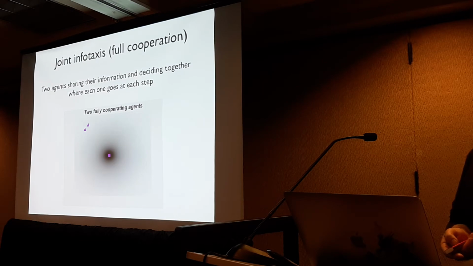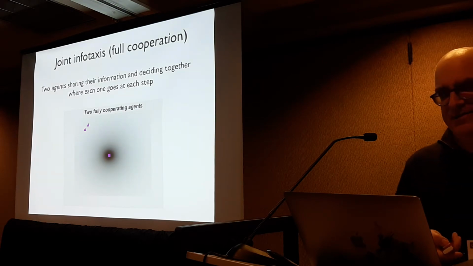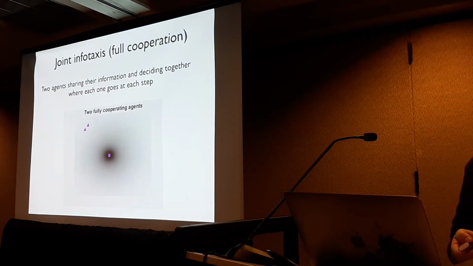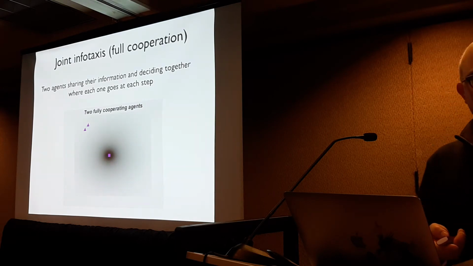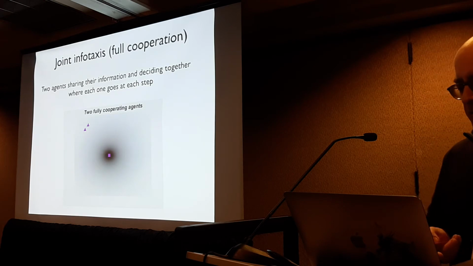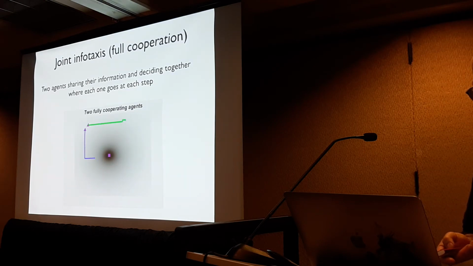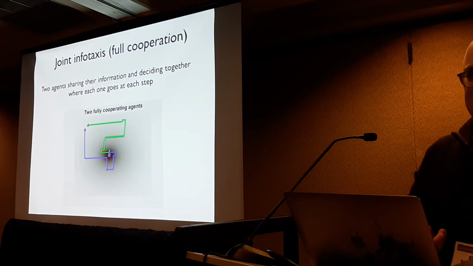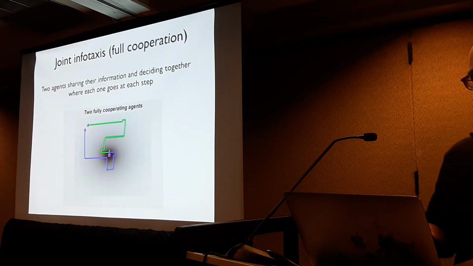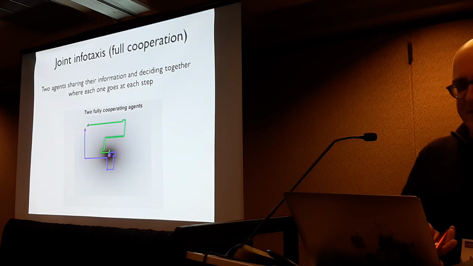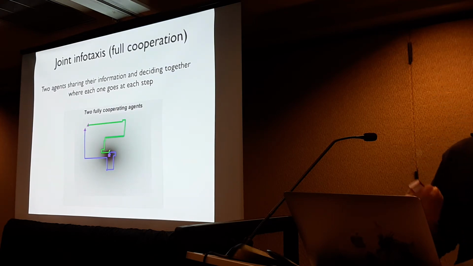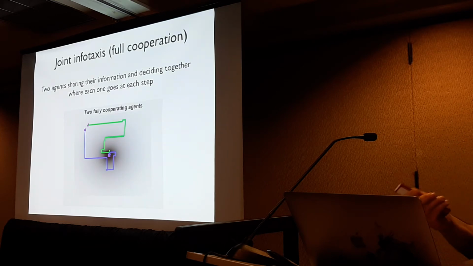The other case is when they actually have cell phones, and they talk to one another, and they have a committee meeting, and they decide at every step from all the information, you're going to go there and I'm going to go there, and this is the optimal thing to do. So if you do this joint infotactic thing, you get this clear, interesting structure in which they split the world in a particular way. And of course, this is the best thing they could do as a pair, but it's obvious also that this is very expensive in terms of communication and the setting up of the way they might do this.